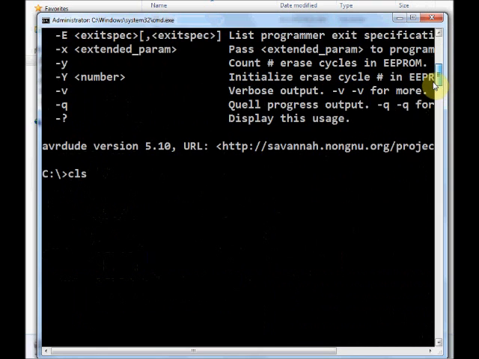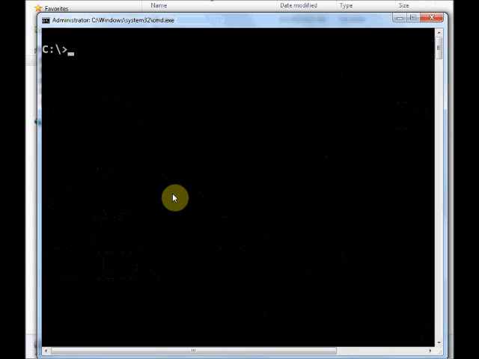We shall start the command line programming now. Type AVRDUDE and then a space and hyphen and small letter p, which stands for part number. Here we are using ATmega16, so enter ATmega16, and then a space, hyphen, capital letter P, which stands for the communication port. We are using USB, so enter USB, and space hyphen small letter c, specify the programmer usbasp.